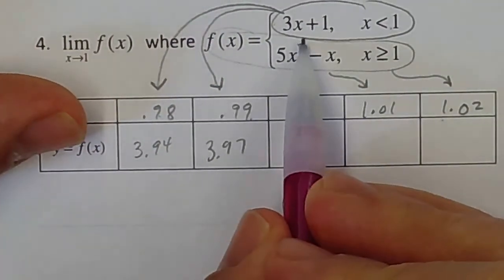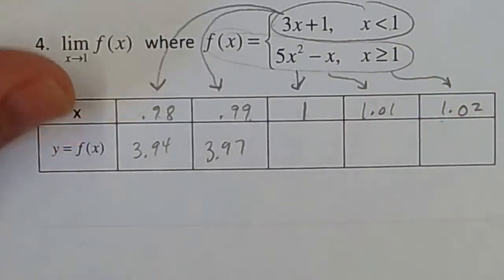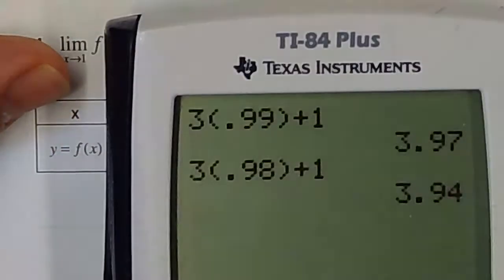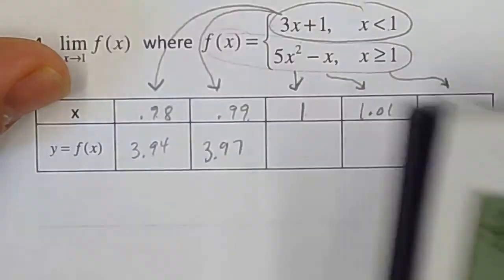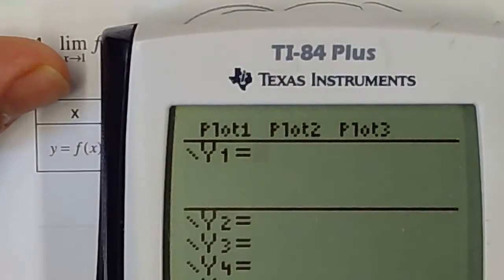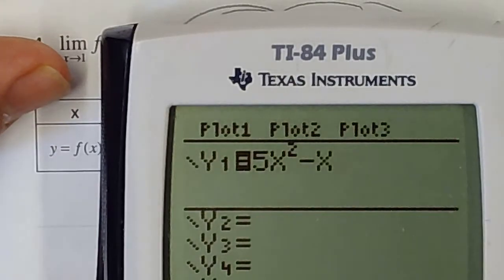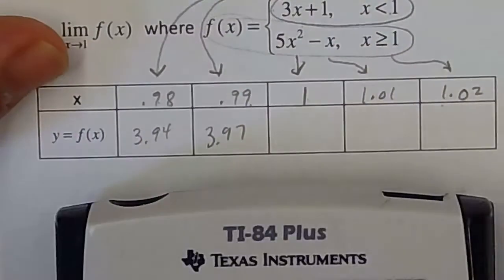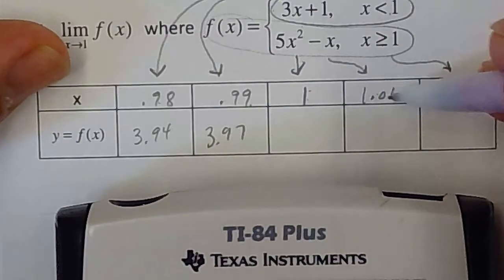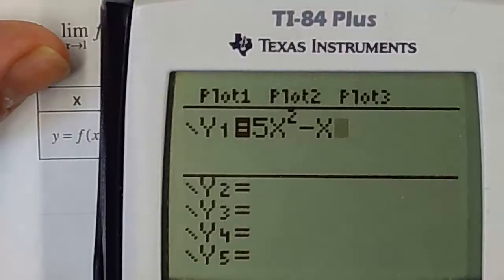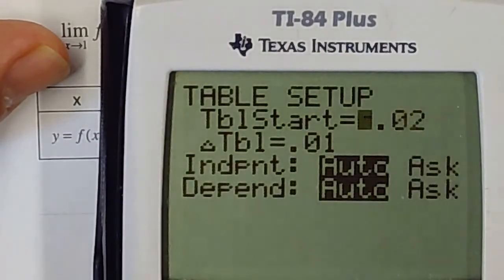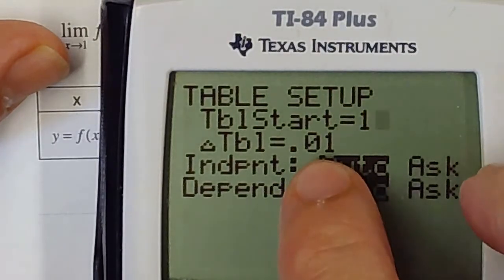I just got to put that in y equals, and I got to change it out for this one. So for example, now that I have 3 of them, I'm going to go ahead and use y equals. So I'm going to put in 5x squared minus x. For another way to evaluate these, I'm going to start at 1 and then increment by 0.01 to make my life easier. Table set, start at 1, increment by a penny.